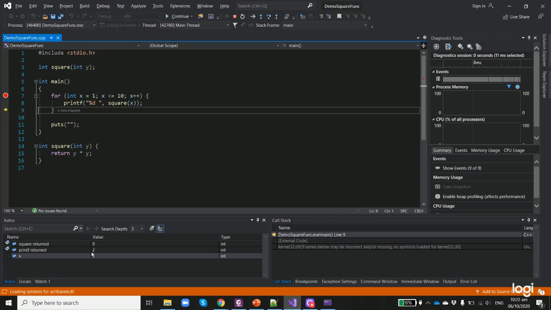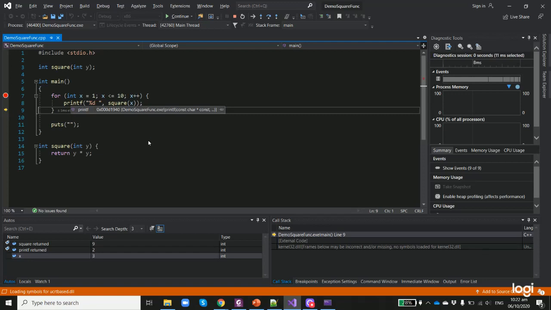This printf returned 2. Because printf is also a function, 2 means something else here, and we would have to look into the documentation of the printf function to figure out what 2 means. It's probably telling the program that the printf function executed with a certain state or whatever. So let's not look at that for now.